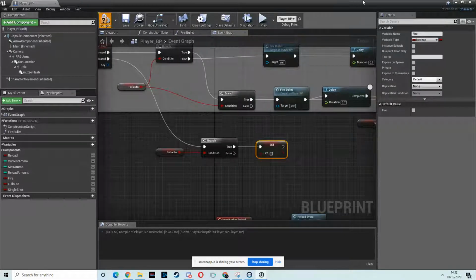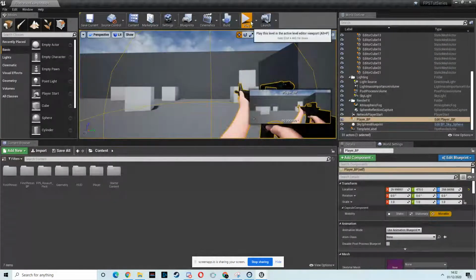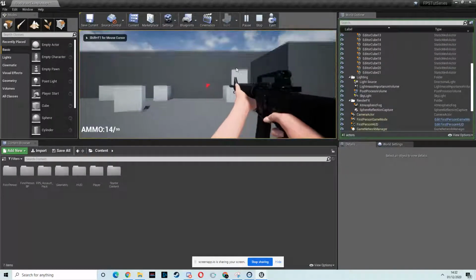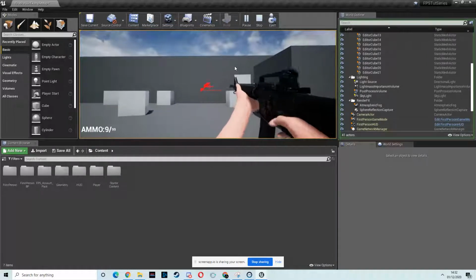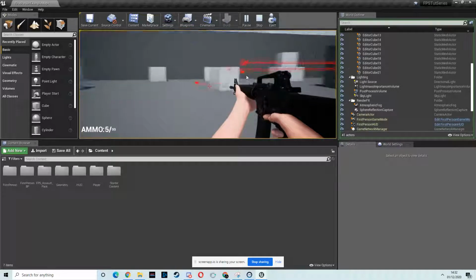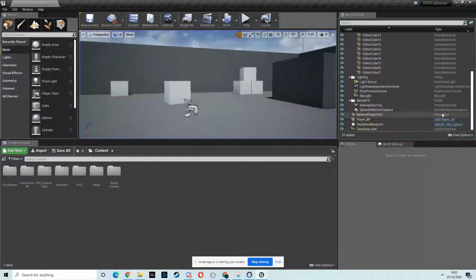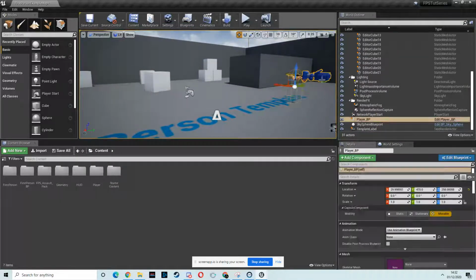Okay, so if I hit compile now, hit play, and then let go, you stop shooting. But you can see now I'm only deducting ammo when I press once, which is not what we want. That works for normal fire, but not for full auto.